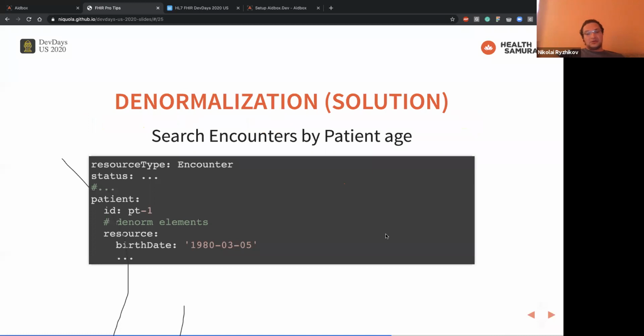It's called denormalization. For example, in Aidbox, in a resource, in a reference data type, we have a resource element, and you can put some elements of the reference into the resource. And then you can build the index on this specific resource and search by the data from another resource.